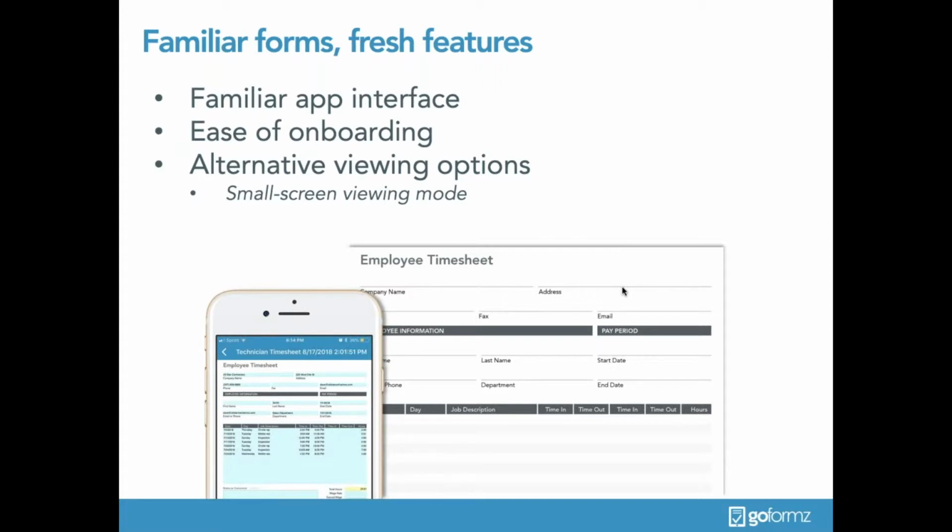Here's an insider tip though. When selecting a solution, look for alternative viewing options tailored to the different screen sizes. For example, platforms like GoForms provide two viewing modes. Users can toggle between the original mobile forms on larger screen sizes and an app-like index of fields designed for smaller screen sizes. All right, now let's talk about how these new data types can elevate your documentation process.